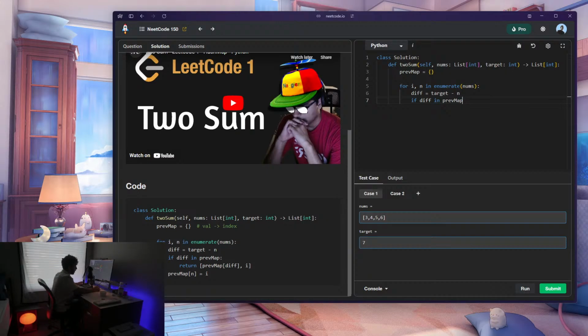So 3 goes to prev map, subtract, which is 4. When we eventually get there, it will notice that it's in the prev map, so it'll return those two indices, the index of the difference in prev map as well as the current index. And this is what we do to add it: we add n into prev map, associated with the index.